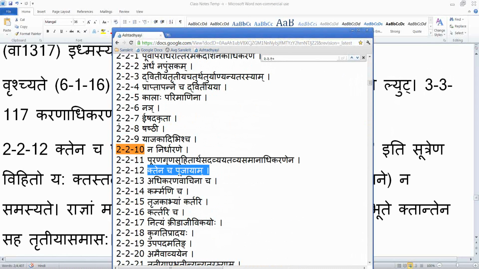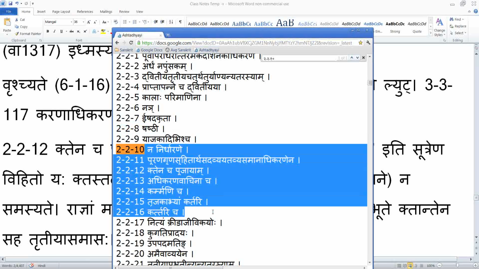This one is easy. There's nothing special about the Sutram Shashti. It's straightforward. But here is what it all comes down to. And let me tell you one more thing. If after doing all of this, you see a Shashti Samasa being done in spite of all of this, then finally you say, as I think even Kayata said in his Tika on the Mahabhashyam, that you have to justify it by saying that Shashti was not a Pratipada Vidhana Shashti.